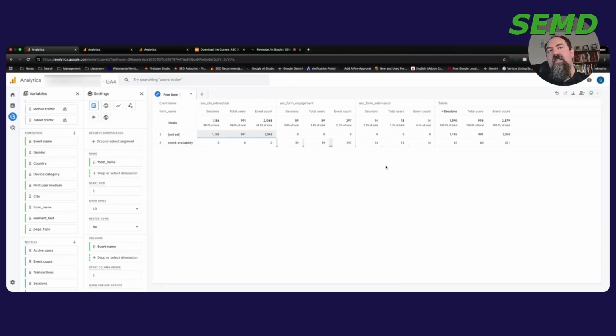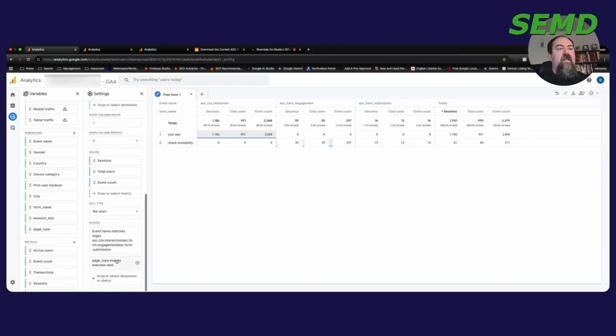So we haven't seen the results of removing that. I think the website company is in the process of fixing that UX issue. But you'd be looking for that same problem where you have high form engagement, low form submissions. That means there's a UX problem on your VDPs with your forms, and you definitely want to look into that.